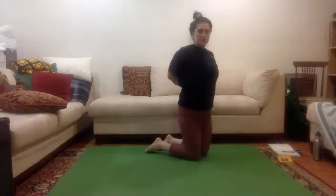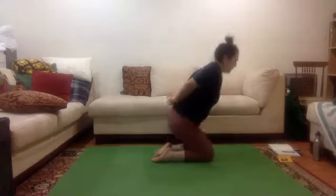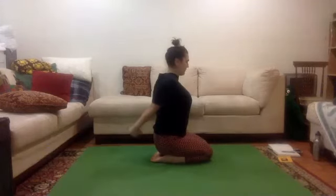and roll your shoulders back to open your armpits. If you're here, you don't want to collapse forward in the shoulders, but open. And breathe.